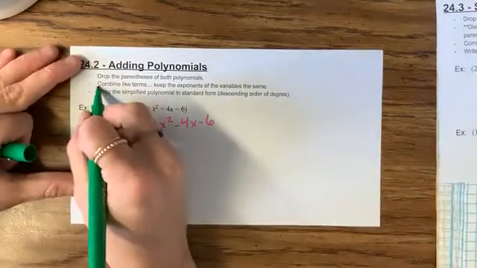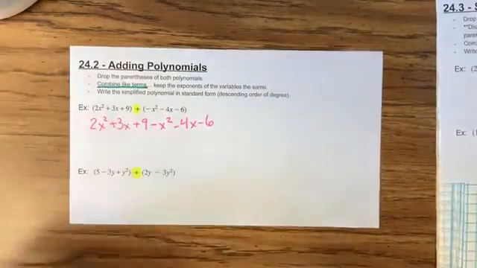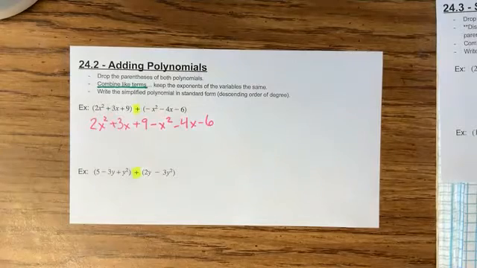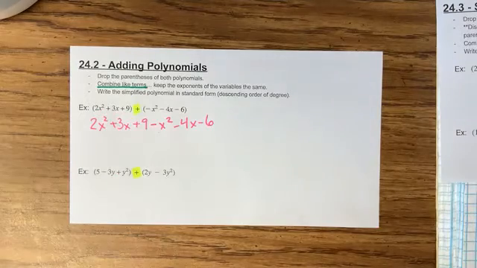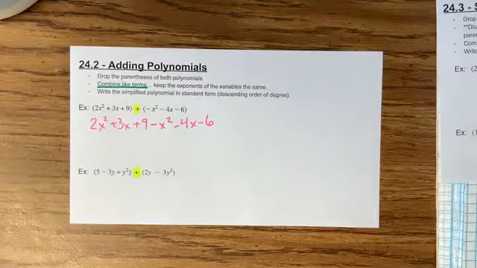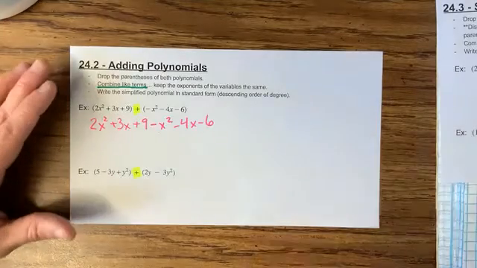Now we are going to combine like terms. How I like to do this is I like to circle each term with a different color, or you can do a circle with like terms and then squares are the next like terms. And some people use triangles for the next like terms, or 1 underline, 2 underline, 3 underlines. I've seen all sorts of things in the past. I always like to circle.